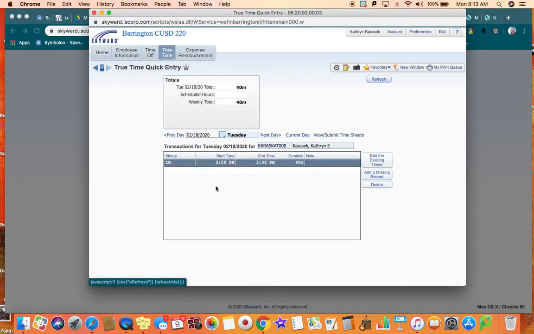And then there it is. So you already have that. So you would want to keep entering in our next. So it shows you up top that we had 40 minutes. Then you would want to go back to the calendar, change the date. Our next time was Thursday, the 27th of February.